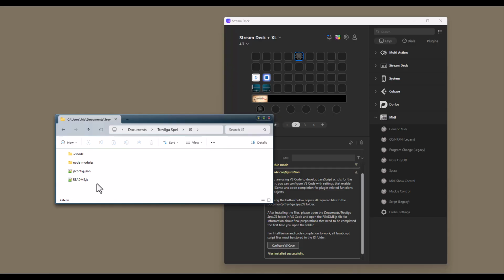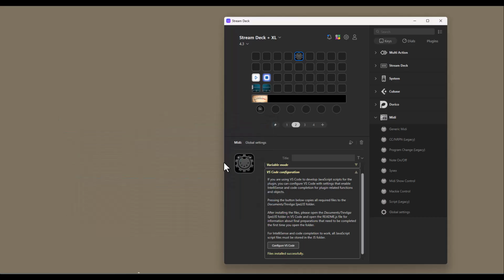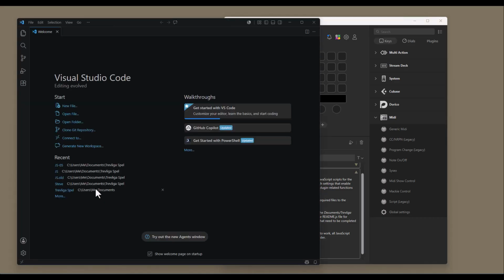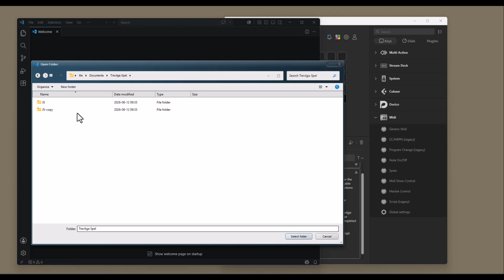The second step you perform in VS Code. So let's open VS Code and open the JS folder. I have to open a copy of the JS folder, otherwise I can't show you what the next step is. So let's open the JS copy folder.